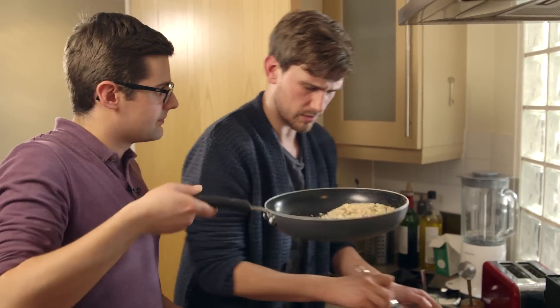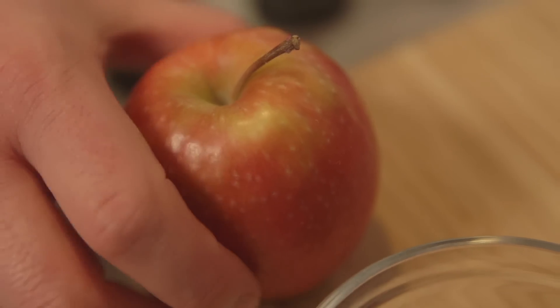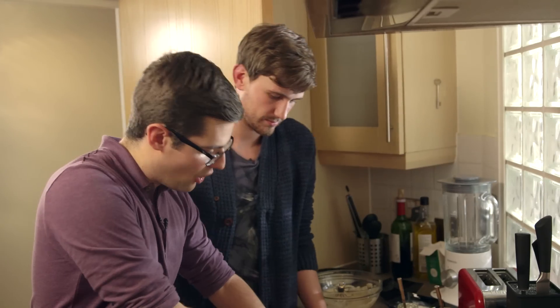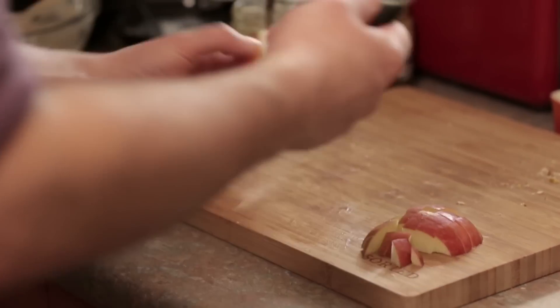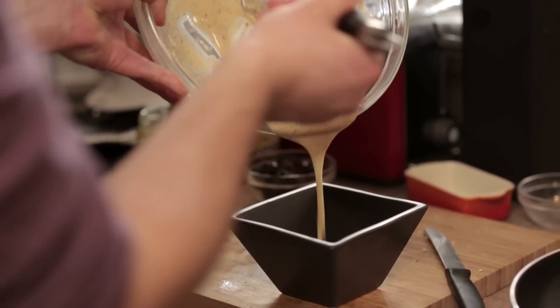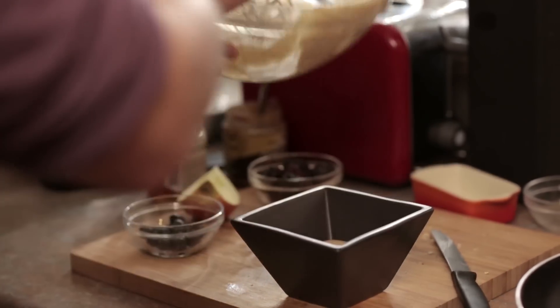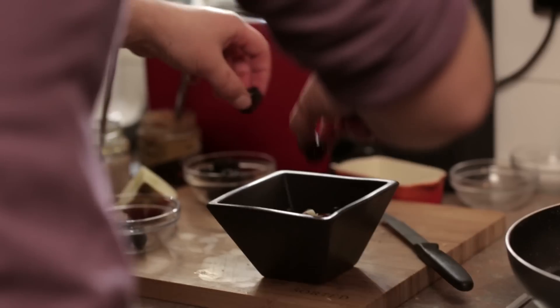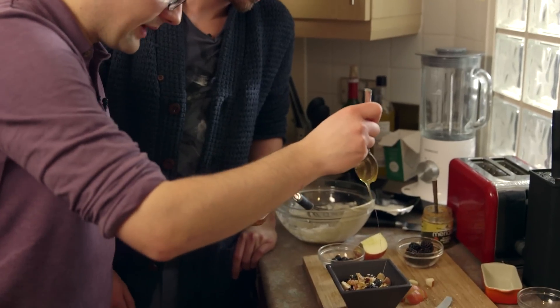Take it off the heat now so they begin to cool down and we can prep some fruit. None of these things are integral to the recipe — they're interchangeable to keep it interesting and keep you on your targets and goals. We've gone for red apple because the colour looks great and the sweetness is good. Plenty of apple, blueberries — you've got antioxidants in there — and a couple of blackberries. Just use whatever fruit you want, and plenty of that crunch on top. Finish it with the optional extra drizzle of honey. It's our high protein fruit and nut yoghurt, sorted.